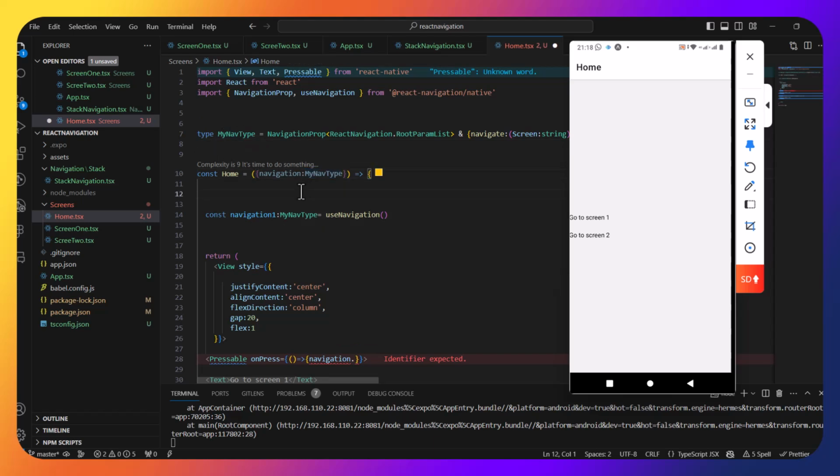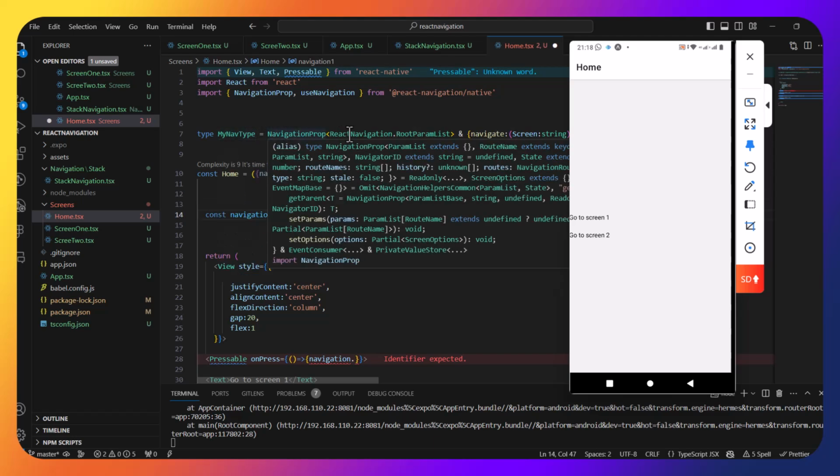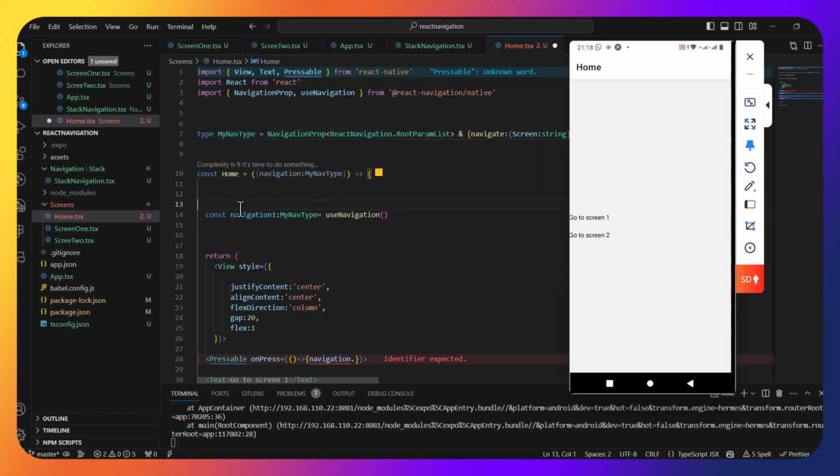I think this is fine. It says is declared, but its value is never read. How come? This is my type, my type is equal to, and now I'm saying we must use this my type to type this. Let's see if there is any progress. Obviously there is no progress. Let me just say undo.